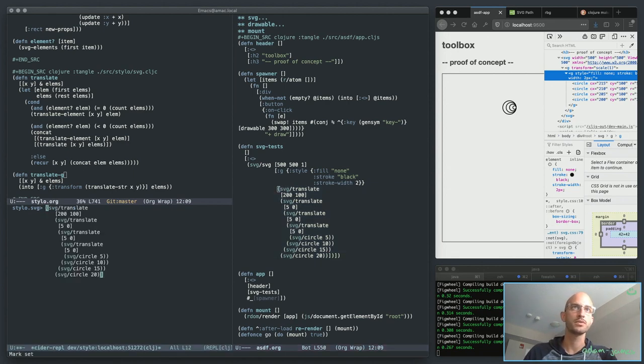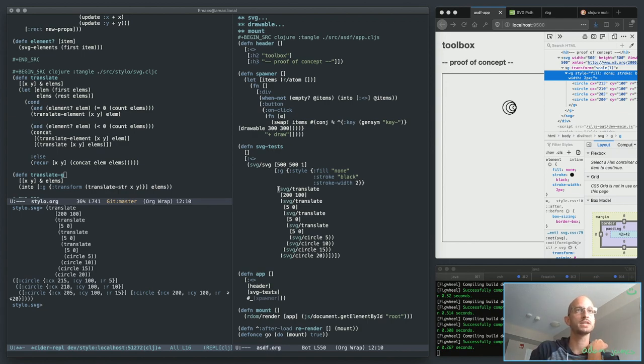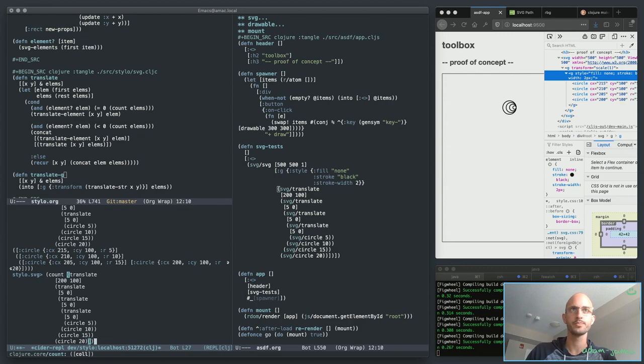Let me just run it in the REPL just to see what the data structure looks like that's output. It should basically be just a list of 4 or 5 circles. Okay, so we have nested lists here. Maybe that's not a problem though.